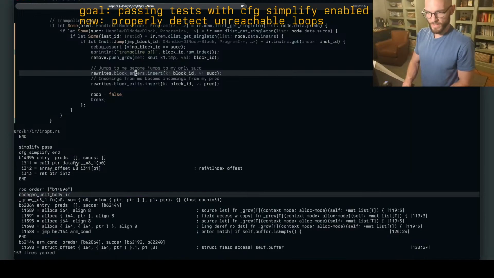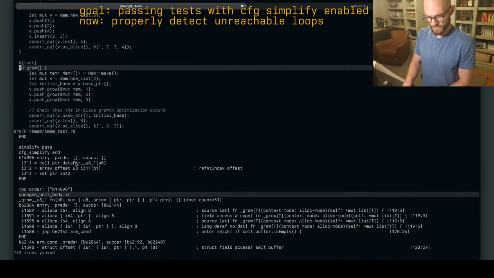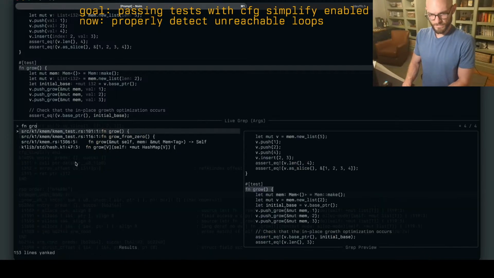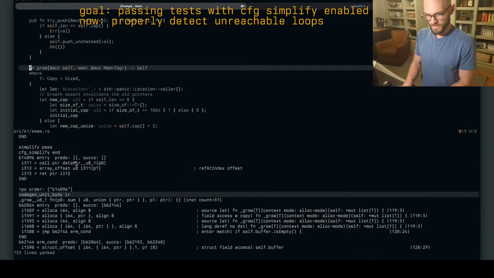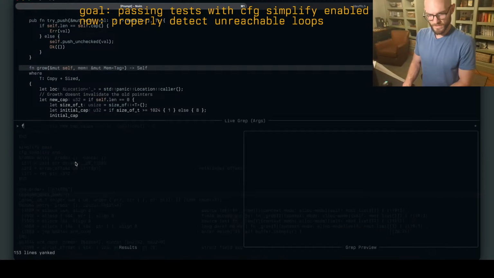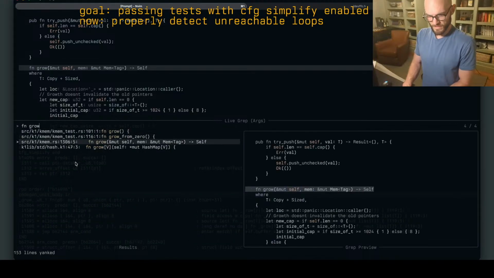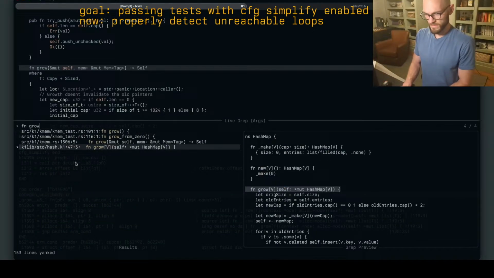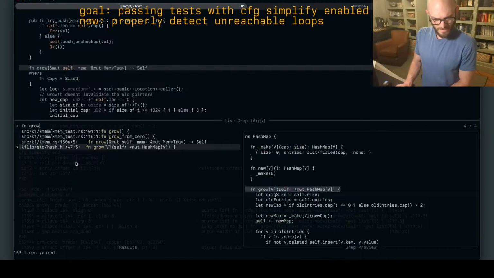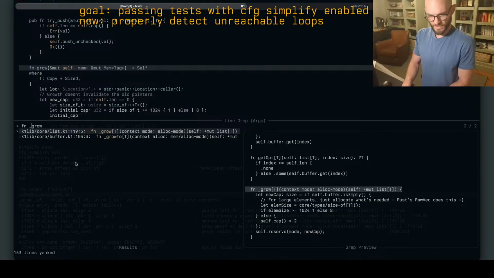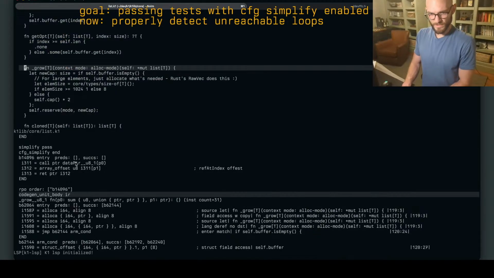It's grow, by the way. It's grow, the function that we're failing to compile. Grow, it's this one.